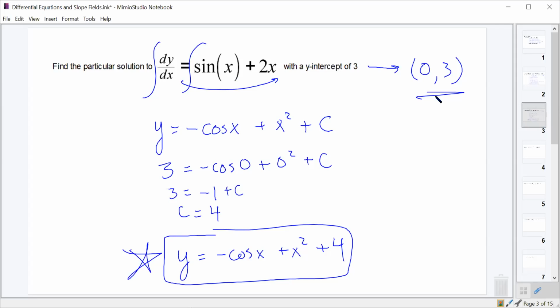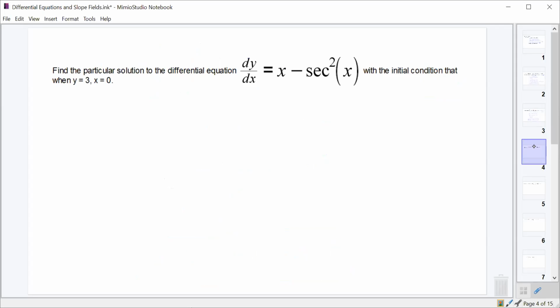No? All right. You guys want to try and do this one on your own? Sure. Perfect. Ready, go. I'll give you 2 or 3 minutes here. It probably won't take you more than 2 minutes. Let's go through it together and see what we got. So first you brought the dx over and integrated, which would give you y equals what?